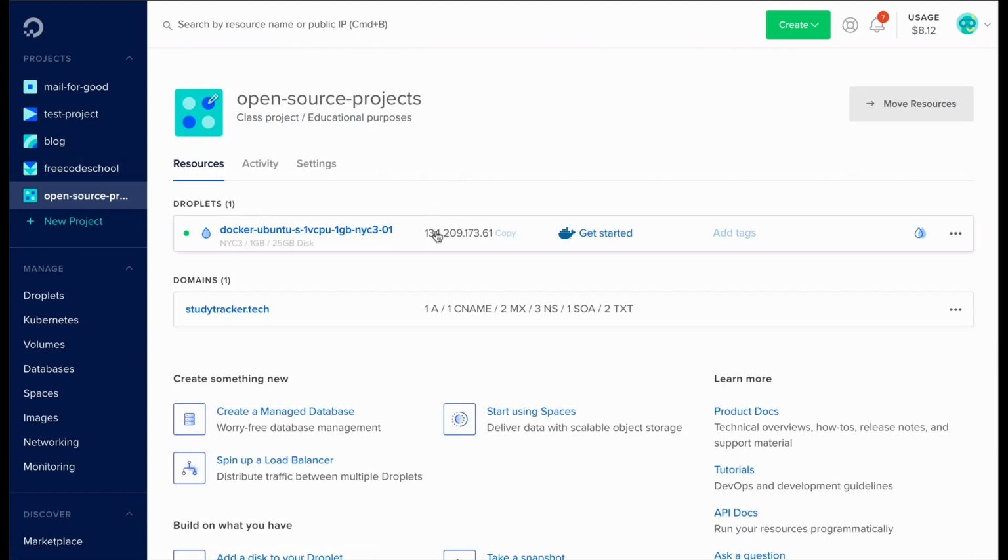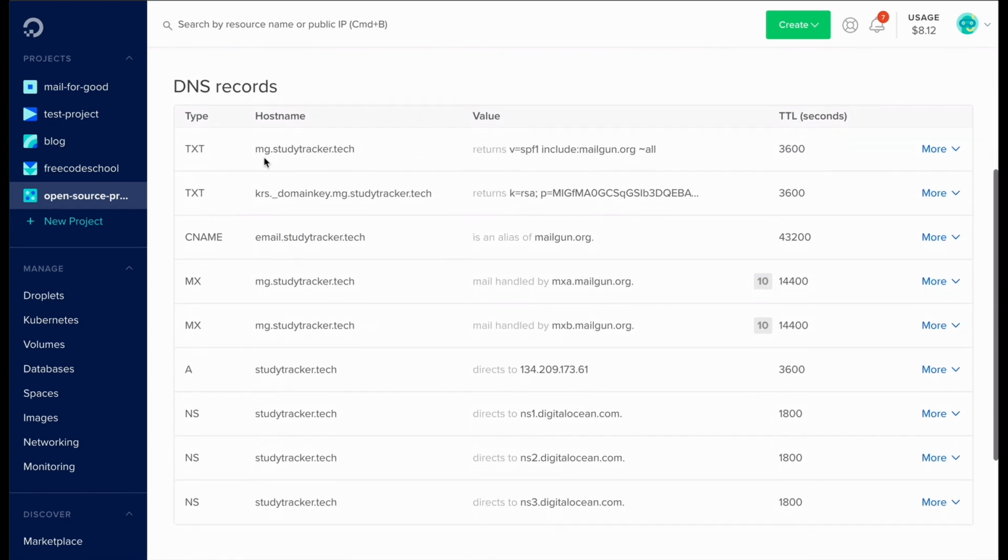So that A record is directing them to this server. That way when someone goes to studytracker.tech, under the hood it's just going to this server. And then of course I added a couple things for Mailgun to be able to work for my mail server. And that's pretty much it for right now.